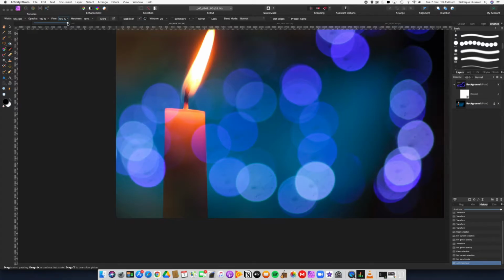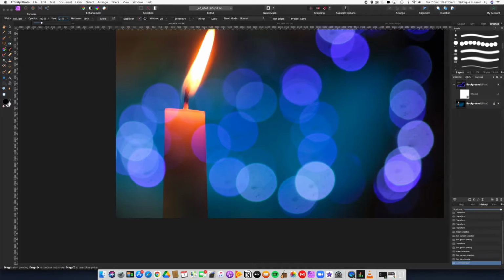If you think of applying paint, the flow is how much it's applying with each stroke. So again, you don't want that to be high, because otherwise the brush will act very harshly and give you discernible edges. So bring it down. Try it, but you certainly want to bring it down to around 20%.